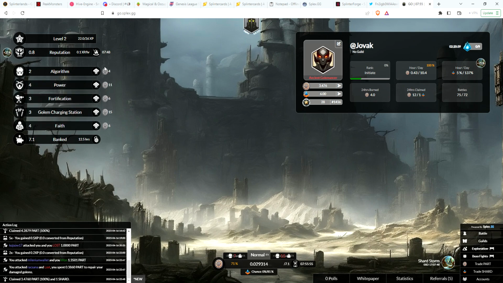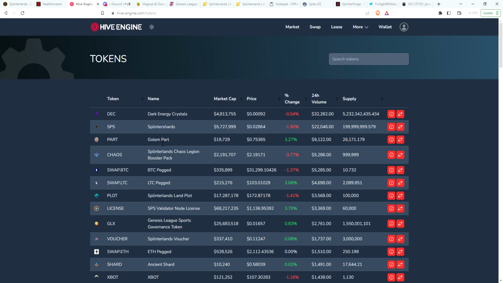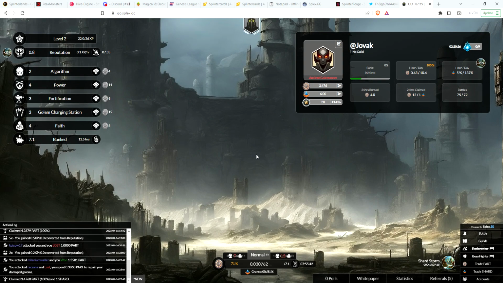Now another thing you could do as well is you could go on Hive Engine, and you can see that Golem parts are currently going for about 75 cents, which is pretty high considering, I don't want to say it's free to play. It's pretty much free to play, except you do have to spend 20 Swap Hive to get your, I think they call it an Overlord staff, to get started. Basically think of it as buying a spell book for Splinterlands. So that's around $9. I personally have made a lot more than that back already.